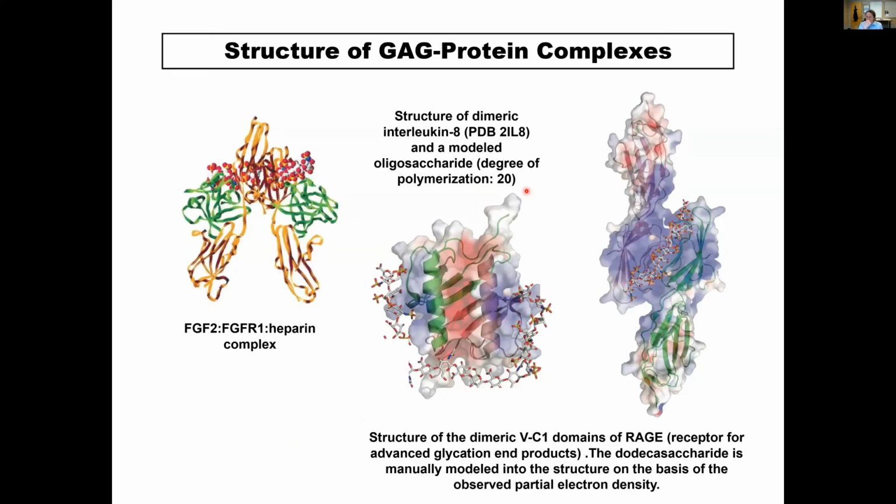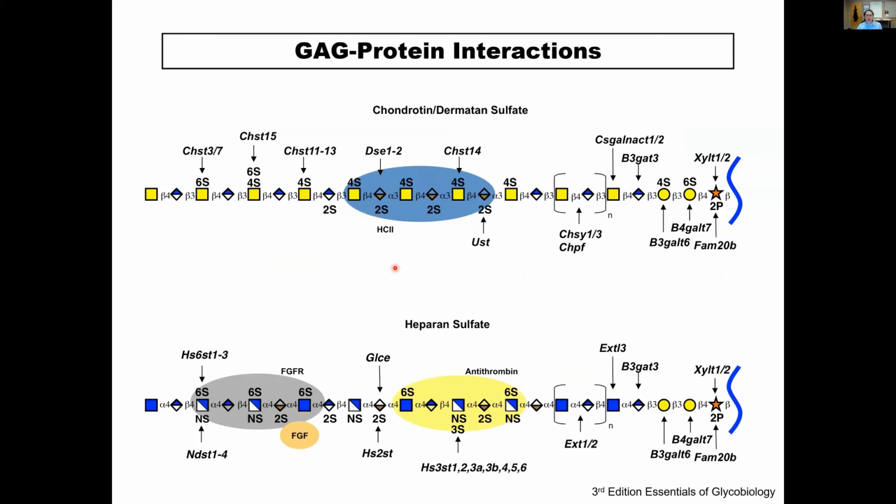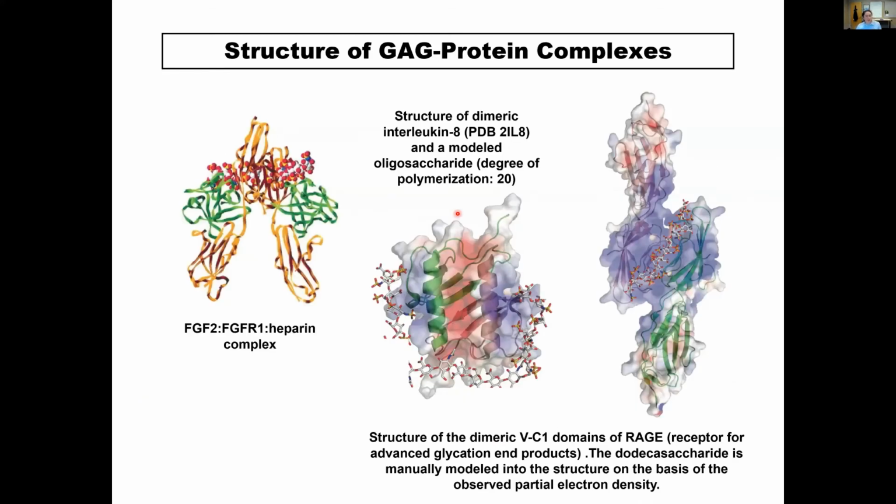And again, I'm showing it here as a cartoon model, but in reality, these different proteins are interacting in a 3D manner with the different GAG chains. So this is the complex I mentioned earlier, where we have a heparin or heparan sulfate molecule that is helping pull together a growth factor and its receptor in what's known as a ternary complex. And this is what typically happens on the cell surface. And this is essential for the growth factor to bind to its receptor, which then can signal to downstream signaling pathways in the cell.